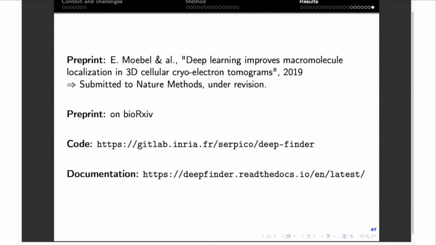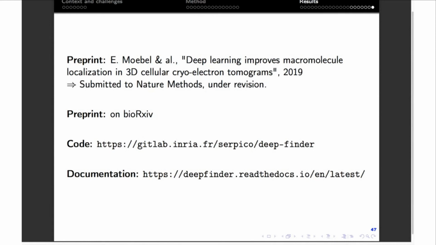Okay. And we could use templates from the PDB databank to annotate our segmentation maps. Okay. No, I was thinking of a combination of template matching and deep learning, it can enhance the picking.